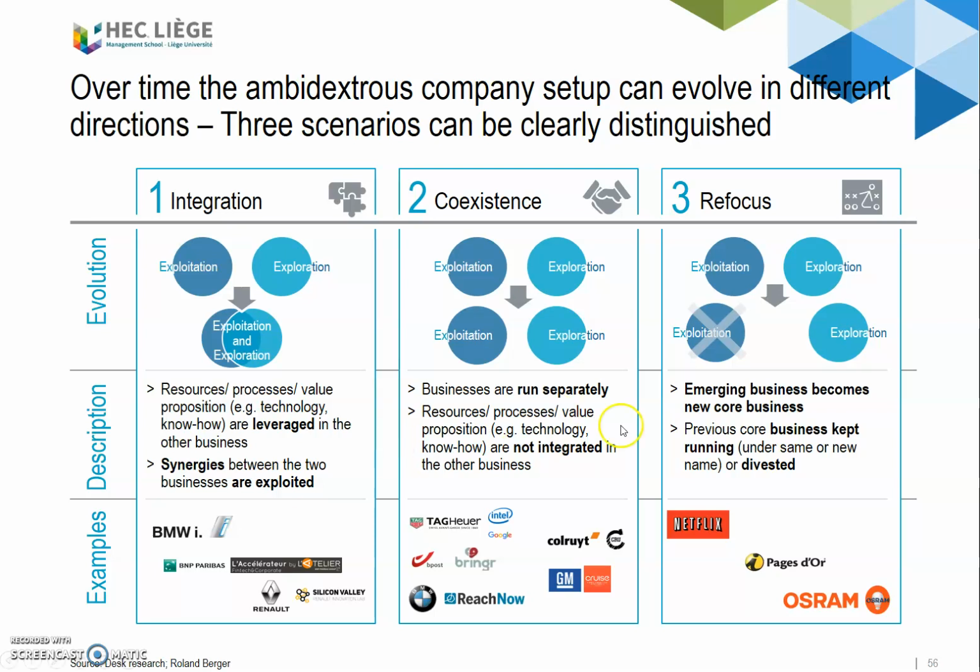So that would be an example. You can have the coexistence still, where both continue to live their life. It's not always easy, and that's probably a temporary situation. So if you still take the BMW example, Reach Now is still a separate division, and Reach Now is a division where you have Drive Now, but other innovative services in mobility. And so that's really separated from the business. But you can imagine that in 5 years, 10 years, when mobility will have even more changed, it will be fully integrated again.